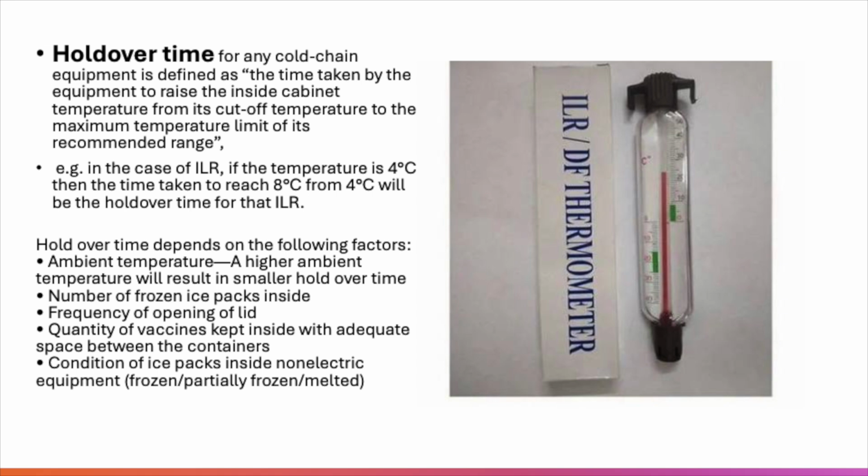Let us now understand holdover time in more depth since this concept applies to any cold chain equipment. Holdover time is defined as the time taken by the equipment to raise the inside cabinet temperature from its cutoff temperature to the maximum temperature limit of its recommended range. For example, in the case of an ILR, if the temperature is 4 degrees Celsius, then the time taken to reach 8 degrees Celsius from 4 degrees Celsius will be the holdover time for that ILR.